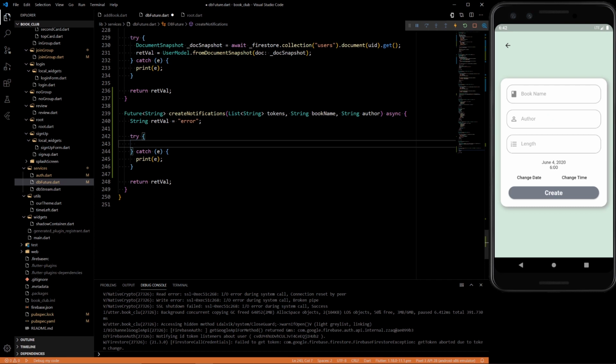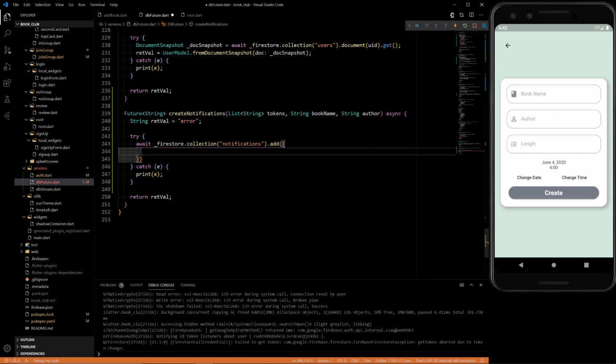And down here we will create the actual notifications document. So just like anything else we've done so far in this series, do Firestore collection, notifications collection, and you want to add a document. Inside a document you'll have book name, which will be book name.